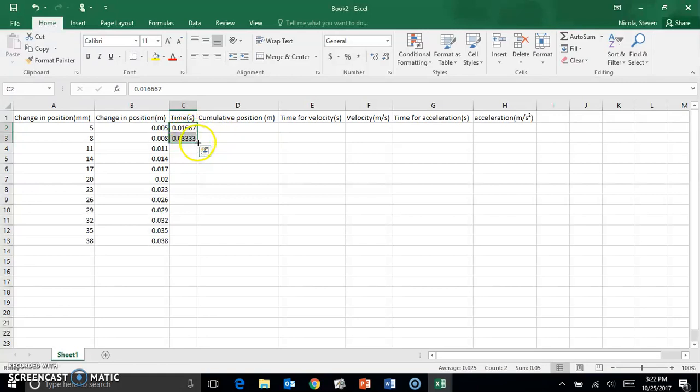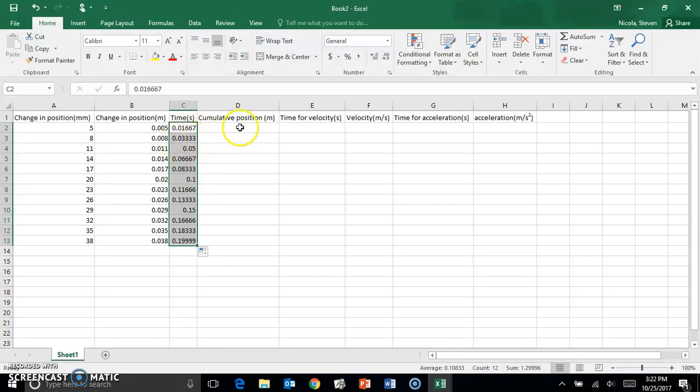Then go to the black cross and drag it all the way down, and it will fill this out. As you get to the bottom, it will become slightly off because these numbers are rounded. This number should be 0.2 and it's 0.19999, but it will get you close enough. It's going to be fine.